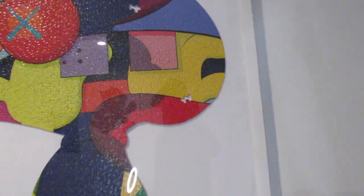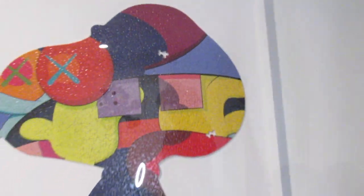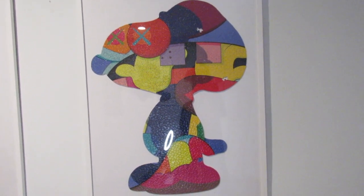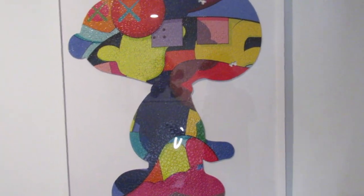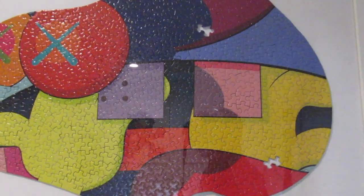And the sucky part is literally, I'm missing one or two pieces from here. And I was so pissed. But I remember I did this during quarantine, and this was obviously the second one that I did. So I was just over it, the 1,000 pieces. I put it away, and then I brought it back out. So I think in that little instance, I probably lost one, or obviously lost two. But yeah, another really cool piece that I did.